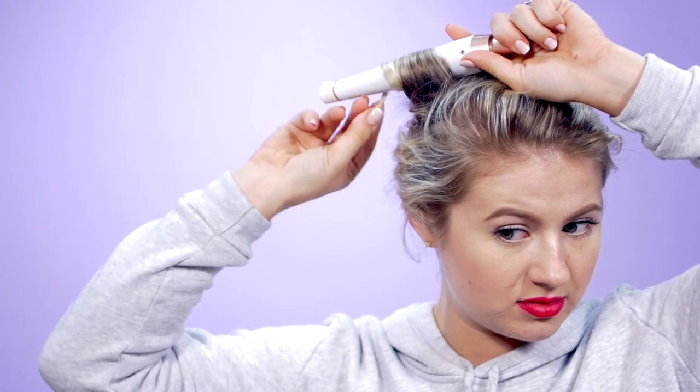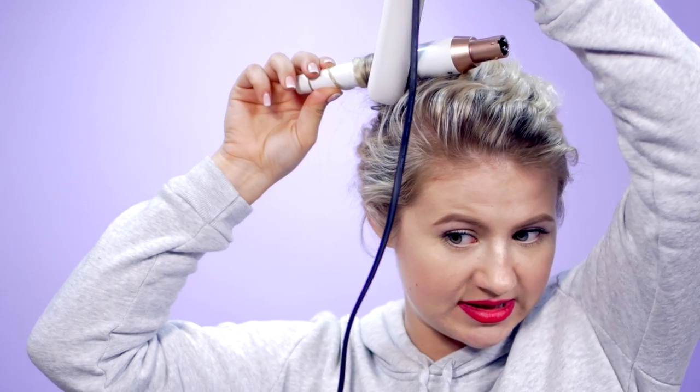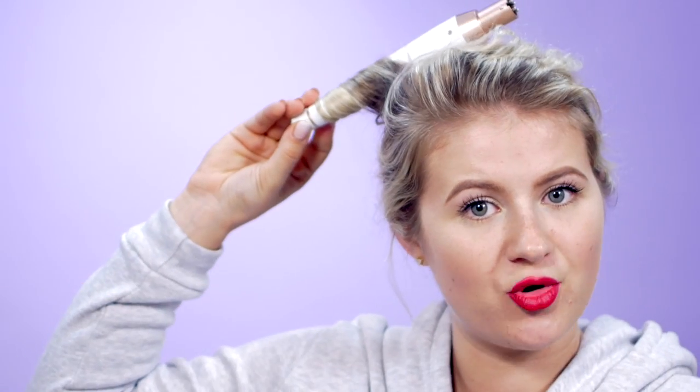I've saved the best for last. For this you will need an interchangeable curling wand. If you don't have these already, please pause the video and go buy them just for this hack. You want to take the barrel off — this part you can just toss in the trash, we don't need it. The heat source is going to be your straightener. Mind-blowing? I think so. You're just going to wrap the hair like you would around the barrel, hold the end, take your heated hair straightener, and just press it down. This may seem way too excessive — it's not. Once you can't feel your arms anymore, that's when you know your curl is all set. Results — genius. You heard it from me first, folks. Every hair straightener should come with a wand.